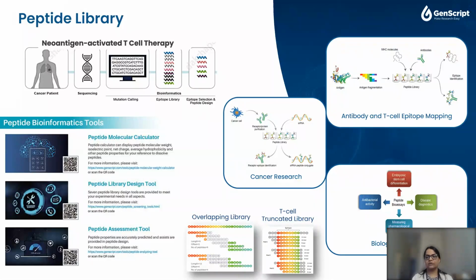To meet the different purity demands for multiple applications, we also developed two types of library. One is the purified peptide library, another is a crude peptide library, and you can select which one works best for your initial stage. We are also offering bioinformatic tools for creating diverse peptide libraries, so you can explore our peptide library design tools to select the most suitable library for your specific application.